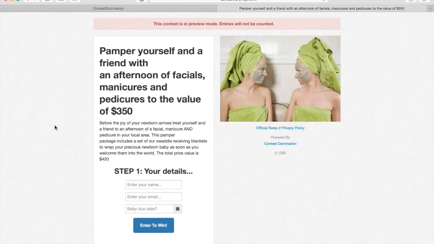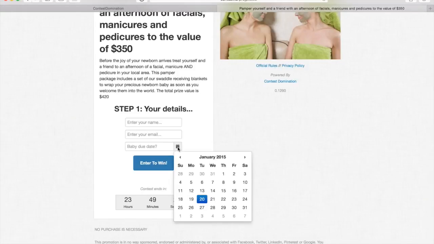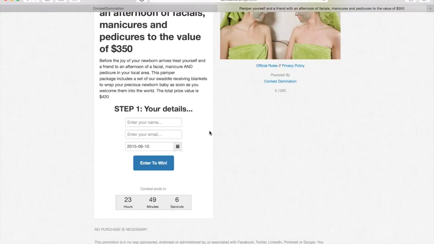So what you can see that I've done here is now, yes, he's asking for name and he's asking for email, but now he also has the ability to ask for a baby's due date. So they get this nice clean date picker. And the big benefit here is this is going to give a consistent date as far as the structure that it's recorded into his email provider using a date picker. So if someone was due June 10th, they could just put that in here. And this is how it'll be recorded into a custom field.